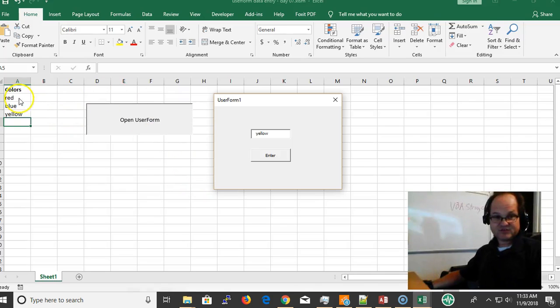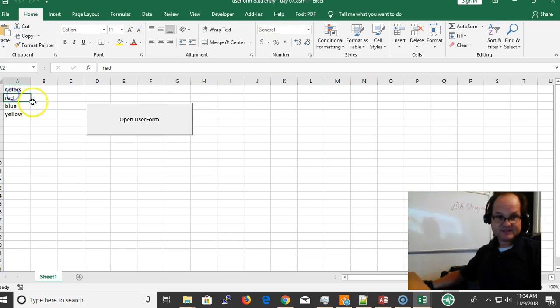And if it's not blank, I want to check that. If I start from the top, the active cell is not blank, so I want it to go down to the next available cell in this column.